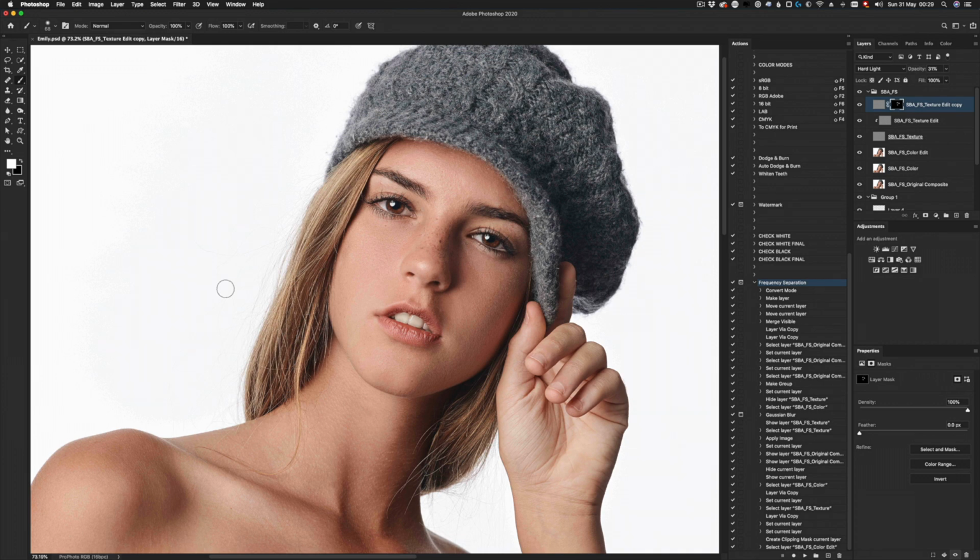Well, there you go. 3 days in a row, Photoshop automation. I hope that was a little bit helpful and gave you some ideas of how you can speed up the process in Photoshop. I don't know about you, but as much as I love tinkering around, color grading and retouching and all of that, there's one thing that I like even more, and that's being out there and taking photos. So everything that I can shorten and everything that I can let Photoshop do for me, that's a big plus.